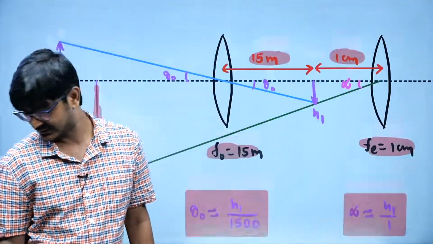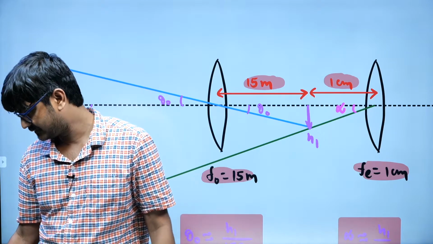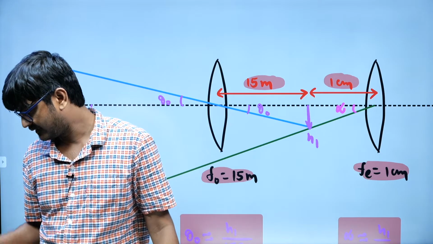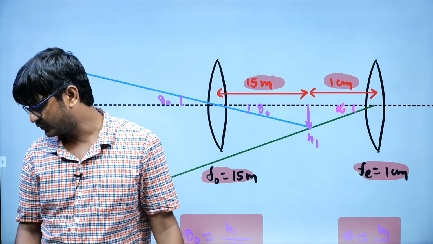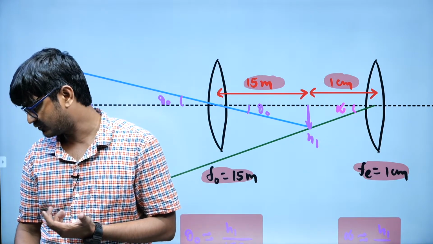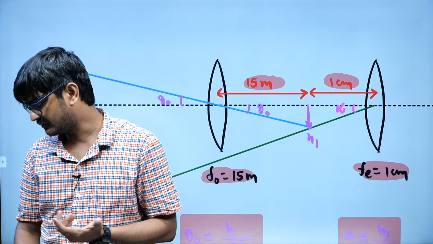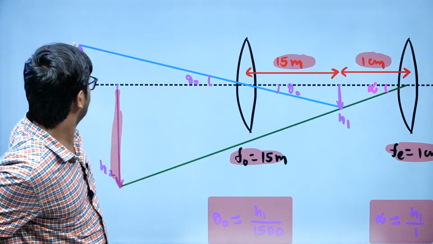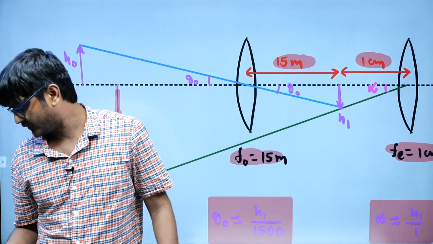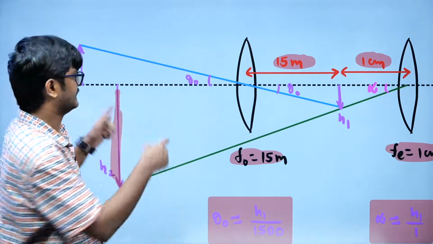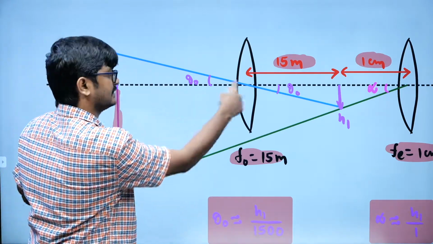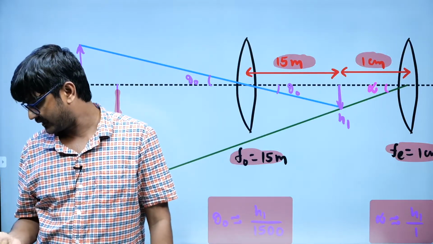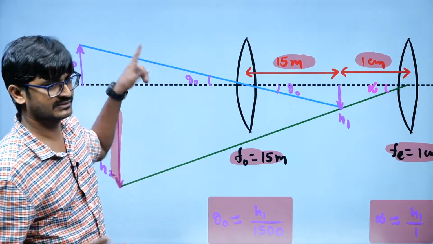And they are asking one more question: if this telescope is used to view the moon, what is the diameter of the image of the moon formed by the objective lens? The diameter of the moon is 3.48. So in this particular figure, they have given this length. This length is 3.48 into 10 power 6, and this length is almost 3.8 into 10 power 8. That's given in the question, you can refer.